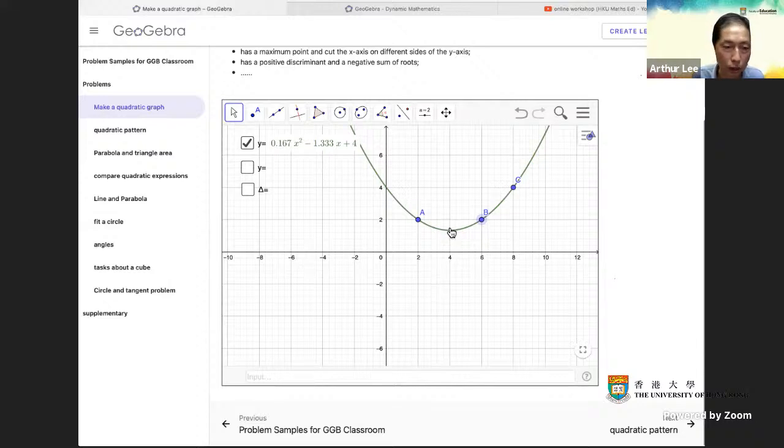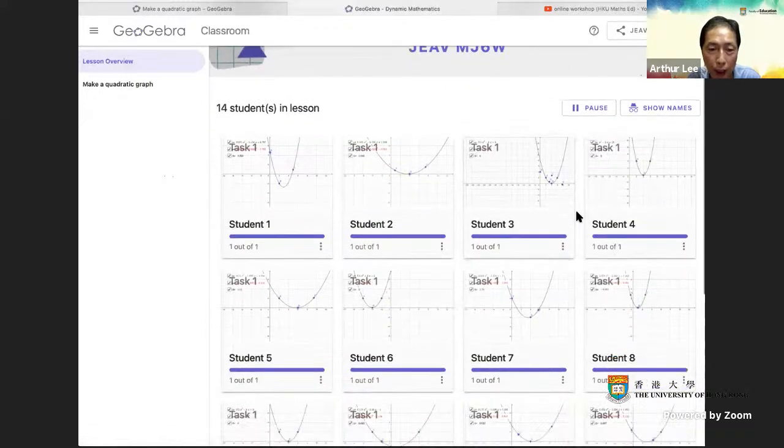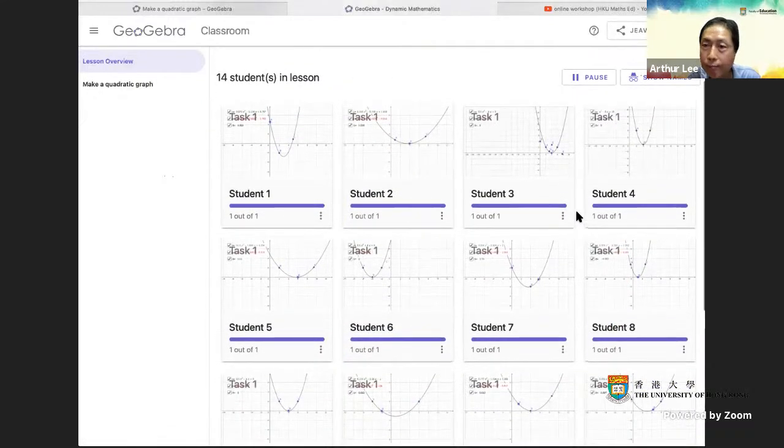Just like the previous question I asked you, I can also ask you to estimate the minimum point in this graph, to see how close they can get it. Can you see this? Or make use of the first equation to calculate the minimum point. That's also something that you can ask the student to do. So any questions about this? Before we move on, maybe we can try another example. Any questions about this layout or this setup?